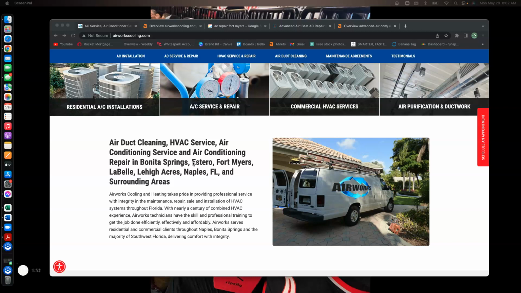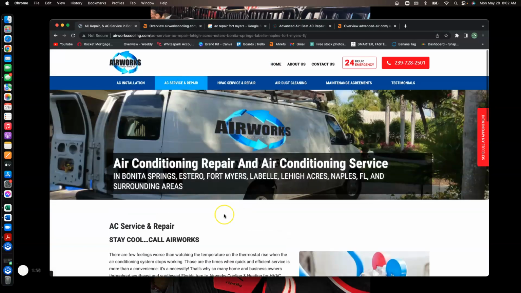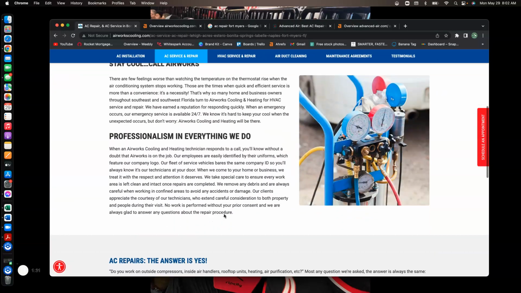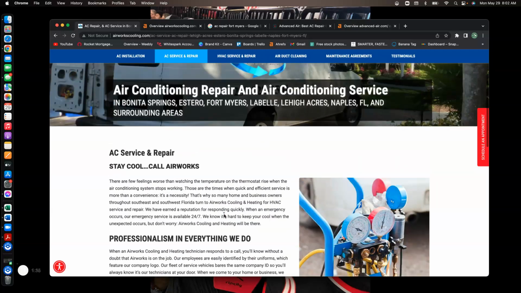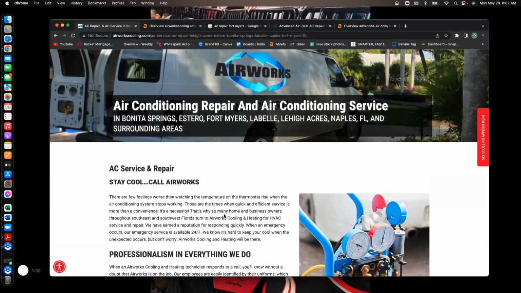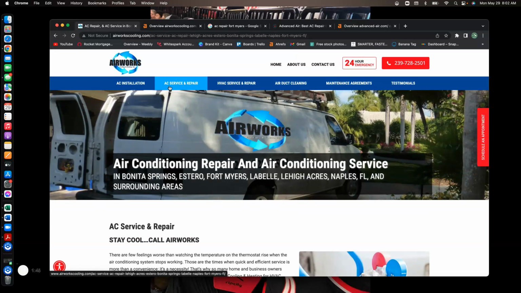For example, if you do AC repair in Fort Myers, since I noticed that you have that, you want to let them know I service AC repair in Fort Myers. Okay, and that's a good keyword to be indexed for because that's a buyer intent keyword, meaning one, you have exactly the service that you provide, and then two, it is a local keyword, meaning Fort Myers. So you want to be indexed for those because you're going to get more potential clients within that area versus a national keyword like AC repair.